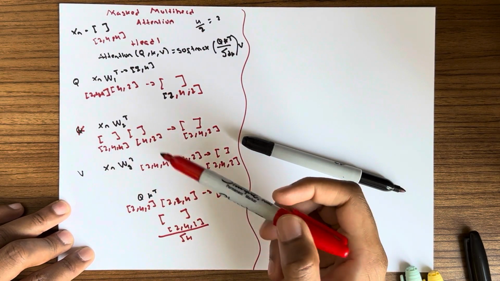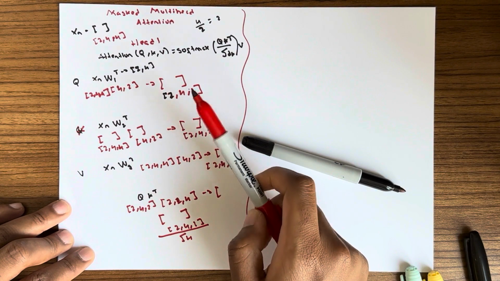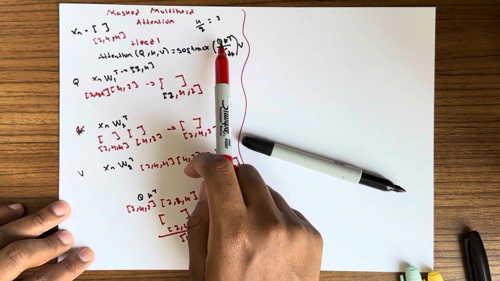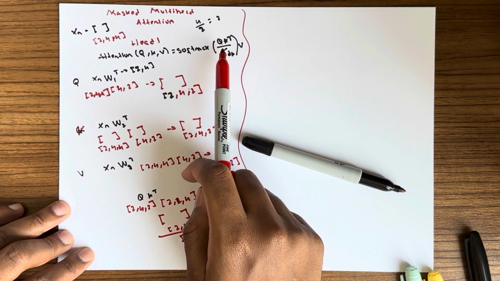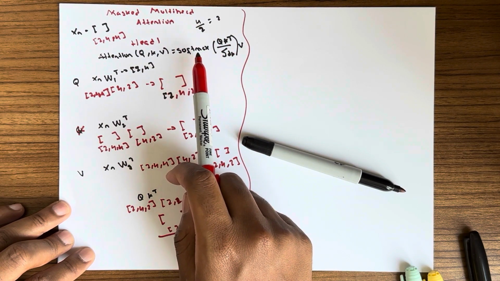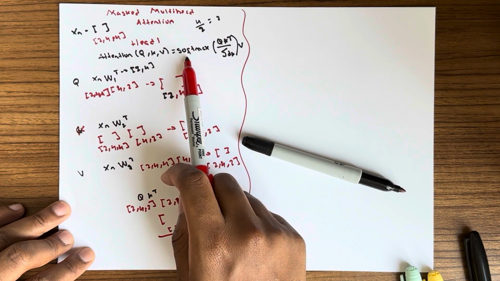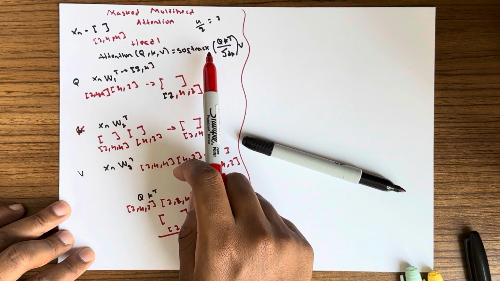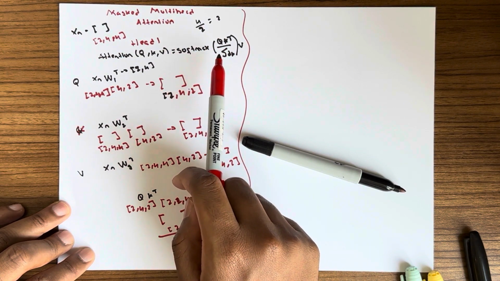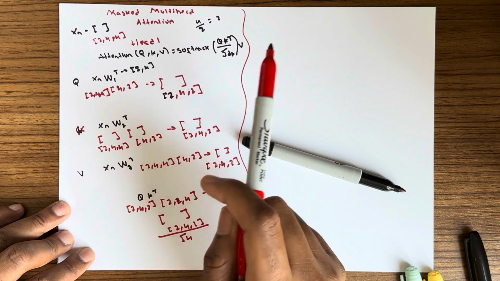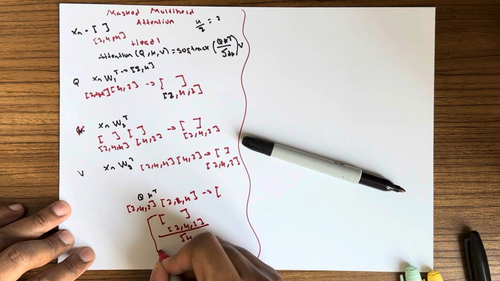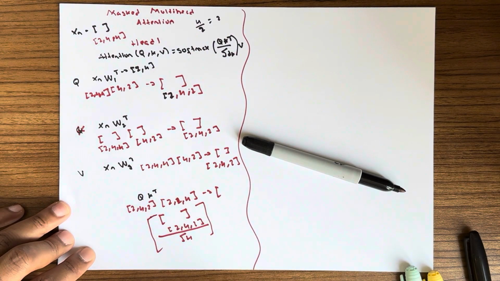You might be asking, why are we doing this division? Think about it. The softmax takes in this output. If we do not do that division, we might end up with a probability distribution, the output of the softmax, that is very peaky, meaning that some probabilities can be really high, let's say 0.99, while others are really small. That's why we're doing this division, and that division will not change the dimension.